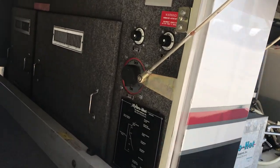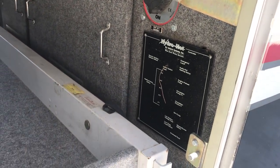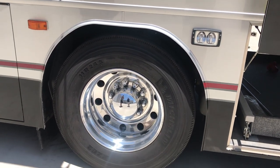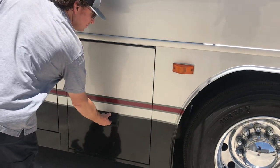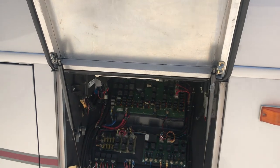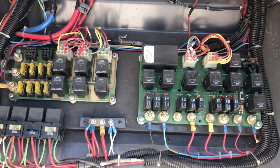There are battery switches for your 12-volt and 24-volt systems. It does have a 24-volt, I believe it's a 3,000-watt inverter. The tires are 24.5 rubber all the way around — 11s on 24.5s — which is pretty unique; generally you see 22.5. The date codes show the 14th week of 2017, so good tires all the way around. This is all factory MCI — these are all the relays that operate your chassis. This little unit here equalizes your two 12-volt batteries for the 24-volt system.